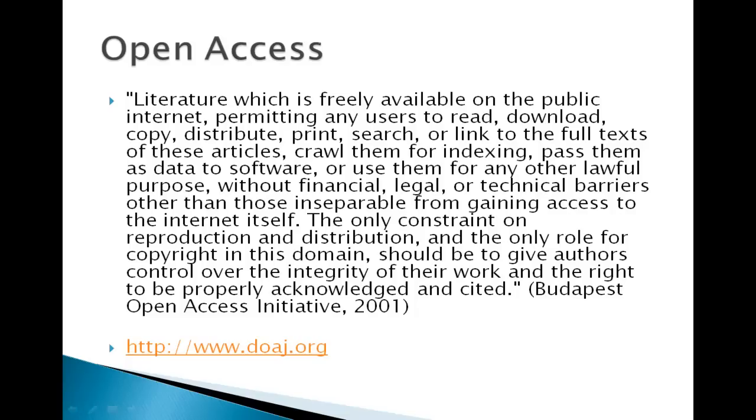And you'll see on your screen a link to www.doaj.org, and that is the directory of open access journals. And there's over 5,000 journals listed there that are open access. They're peer-reviewed journals. That's a condition for being included in that directory of open access journals. So they're high-quality journals, and the creators still own the copyright on their material, but you are allowed to reproduce it, to print off copies, to email copies to your students, so long as you're giving attribution. It's a model that allows you to more freely use materials in your classroom, so long as you're giving credit to the owners of that content.